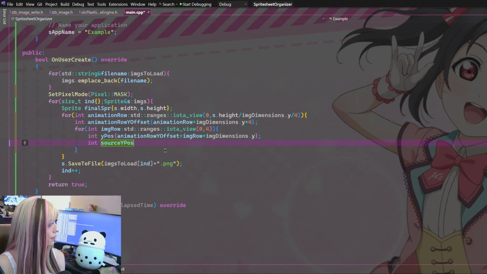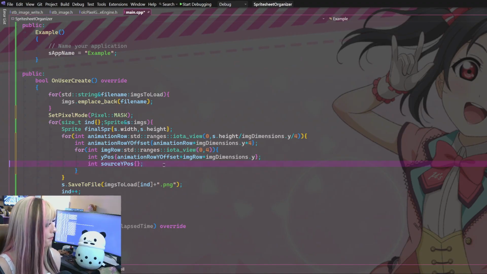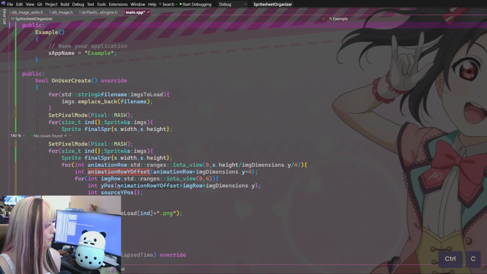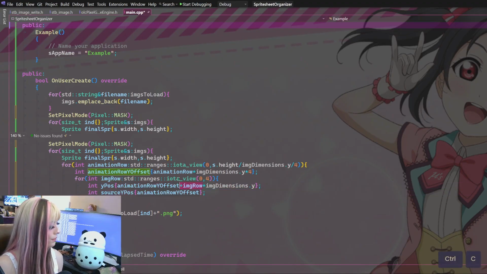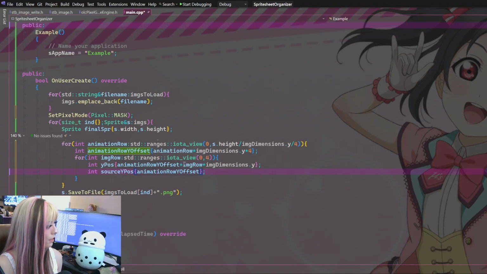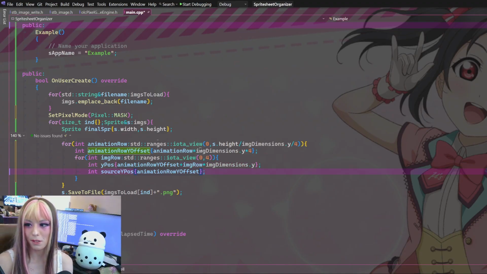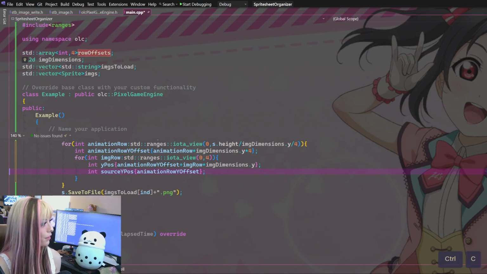So after that, we need to grab from a certain position. And this is where the offsets come into play. So based on the initial animation row Y offset, we have to adjust where we're taking our new image row to. So we're doing them in order, but where they retrieve their source pixels from will vary based on this right here that we specified earlier.